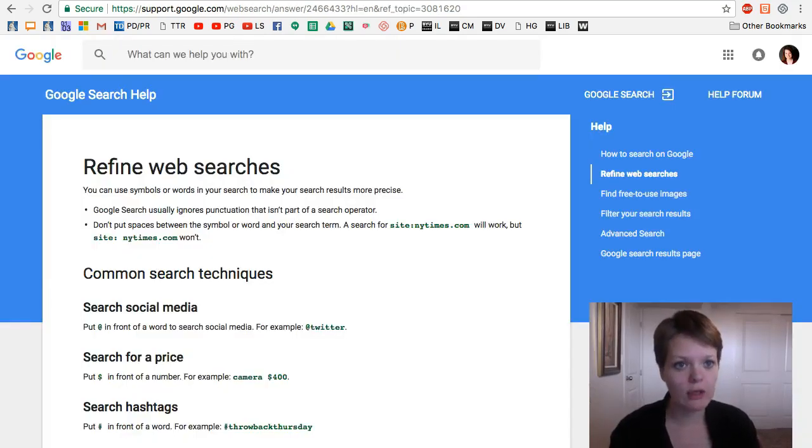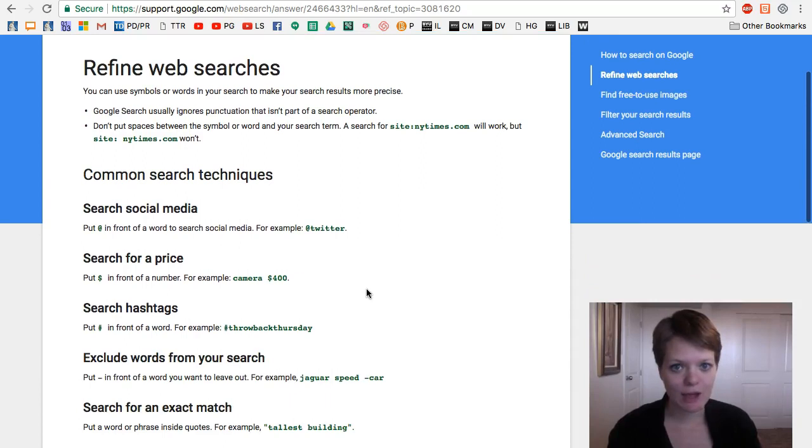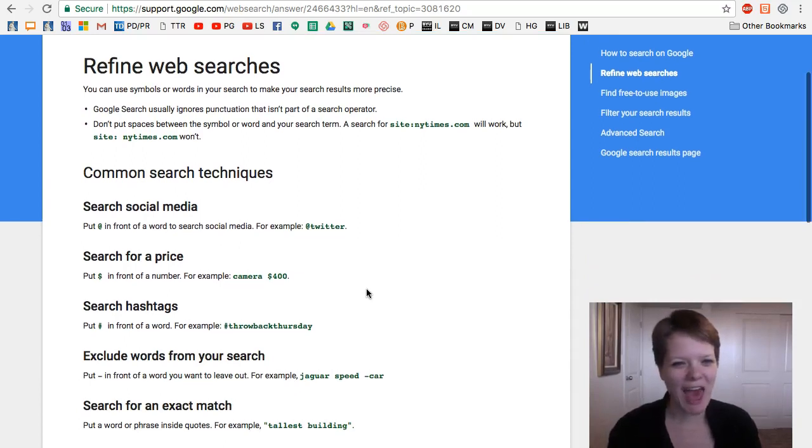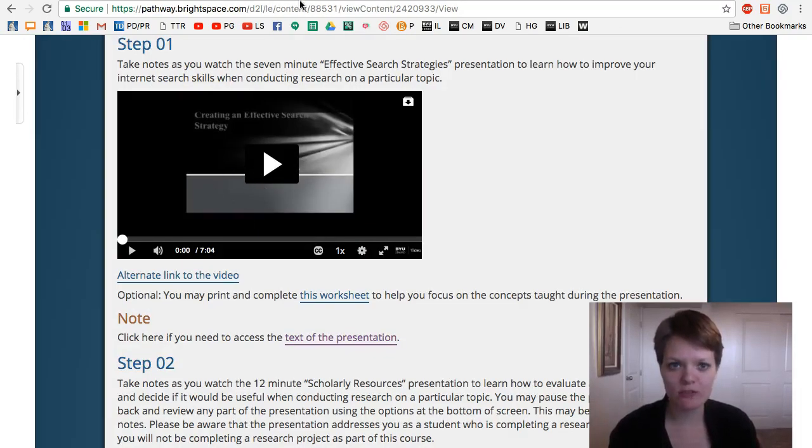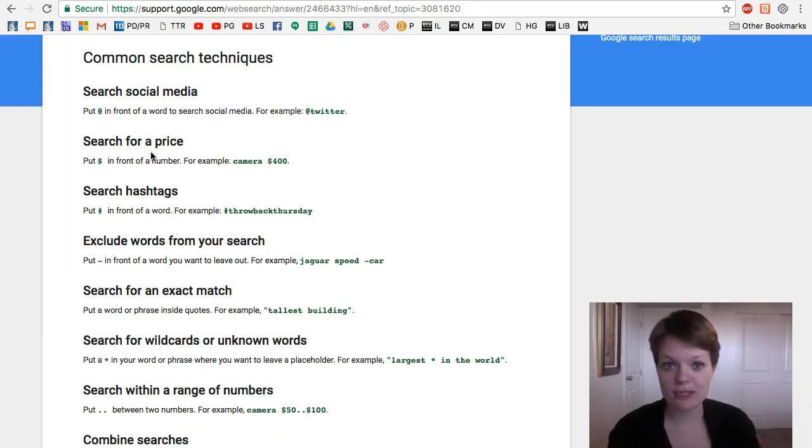For Google, they have different search references. So I will post this link in the announcements under this video. And here it tells you how to narrow a search on a Google search. So using the same principles that he will teach you in this video, I would recommend using these search terms. It talks about using @ and hashtags for different searches.